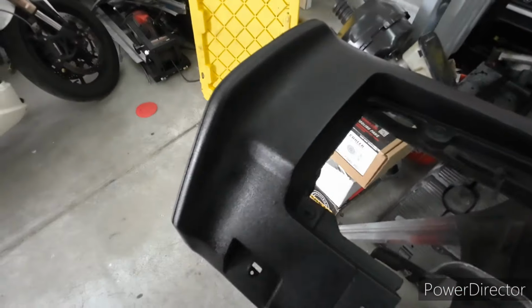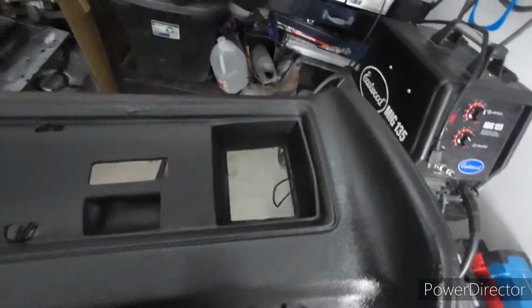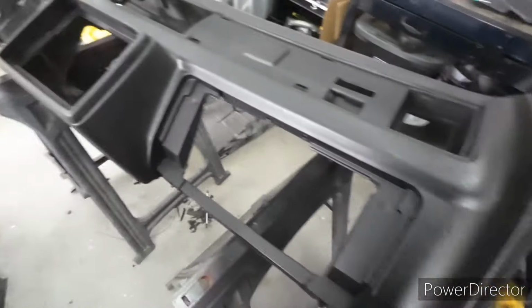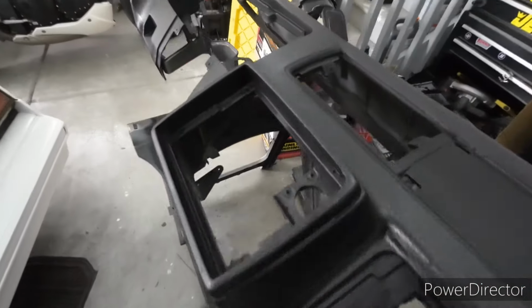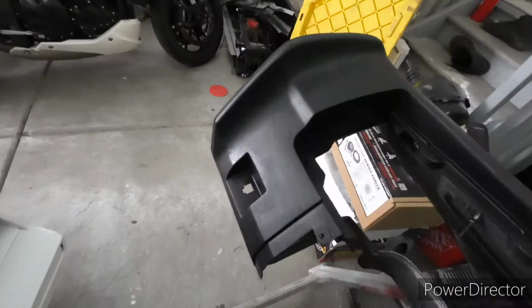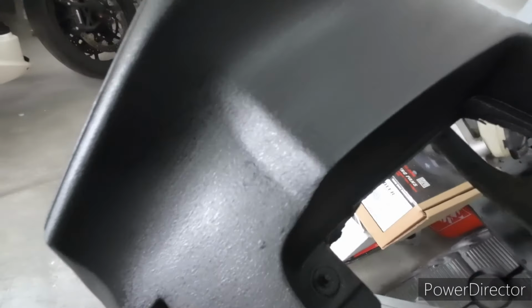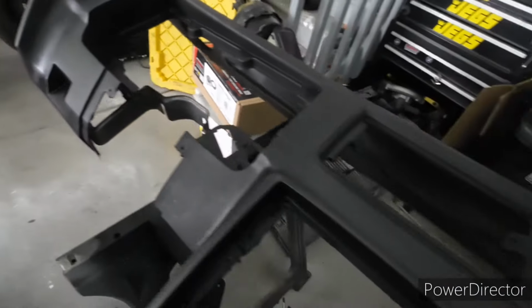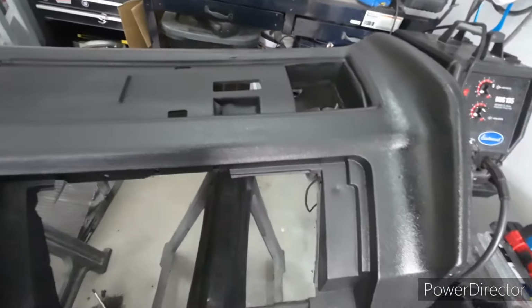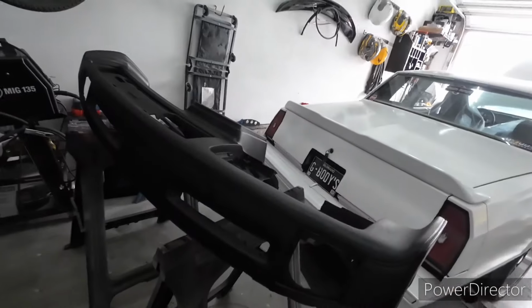Man, that texture spray definitely makes a difference. It's not a perfect dash, but that's not a show car either. But yeah, I like how the texture spray turned out. It's not smooth on the dash, which I was trying to avoid, but it definitely looks good. Like I said, the cracks in there, not too worried about them. The dash mat will cover those. But yeah, I like the way that turned out.